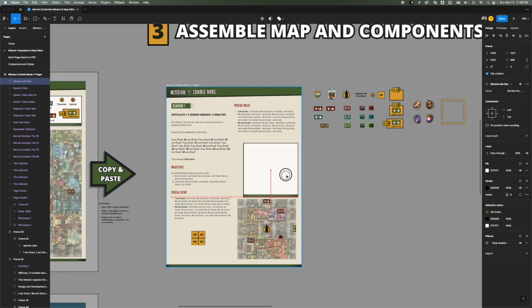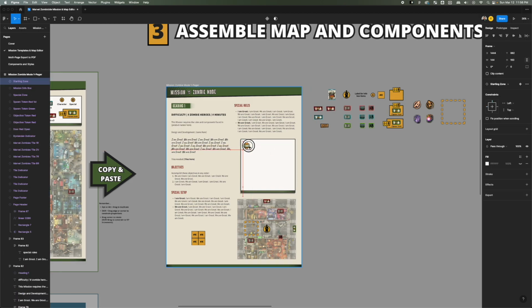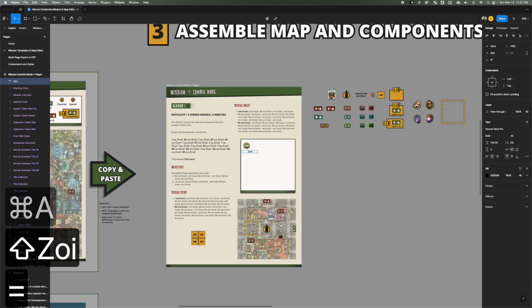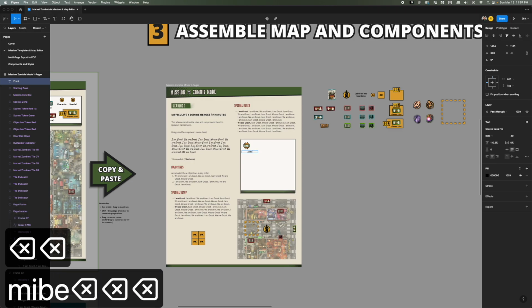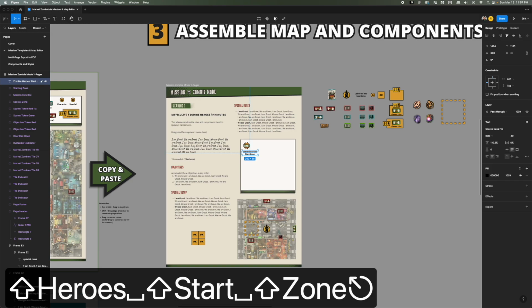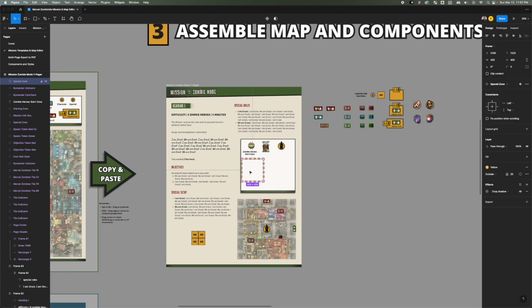And then you can get the mission info box and drag that in and start laying things out. You can put, okay, this is the start. I'm going to drag a copy of this over, and this will be zombie heroes start zone, or whatever it's called. And then just keep on doing that. Bystanders, this many, and then you have a special bystander that's in there, and you have this thing, and you can call it out. You can shrink this too, right? Just make it smaller, give yourself more room.